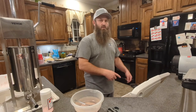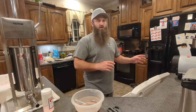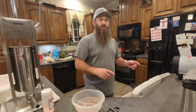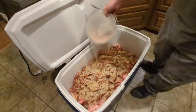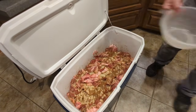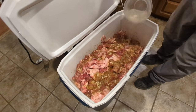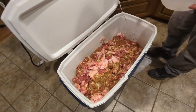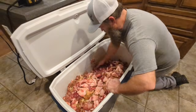I'm gonna run it through once, test it for flavor, and then when I get done with that, I'll run it through the second time, and then we'll stuff it. Go ahead and add, that's our pink salt dissolved. I'm gonna get some more water and add to it. Add 1 more bowl of water, so that's probably a total about half a gallon right now. We'll grind it 1 time, and then when we grind it the second time before we stuff it, we'll add some more water. Get it mixed up good.